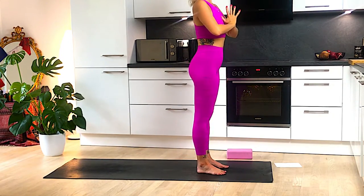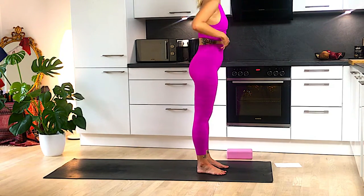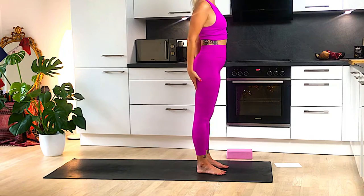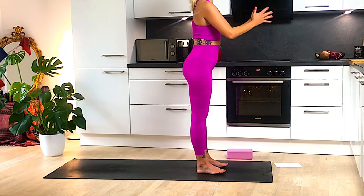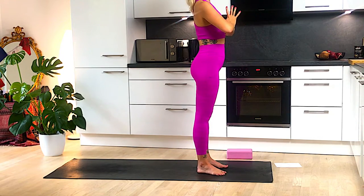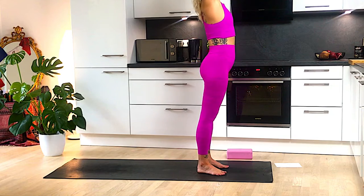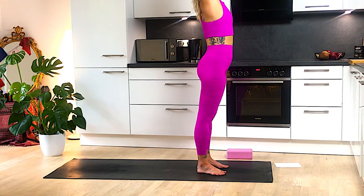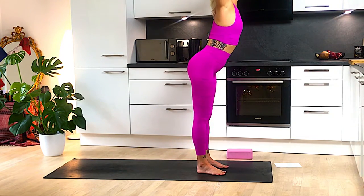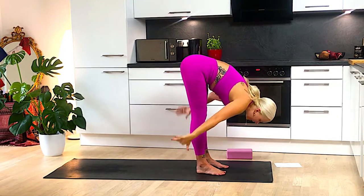We're going to take some half sun salutations, so really just moving with the first part here, just to get a little bit of movement in the body, stretching out the back of the legs, and again connecting with the breath. So hands at heart center, coming back to your intention, and then inhaling, arms coming up overhead, and exhale, push the air away. I really love this one, it opens up the body, you're in control of your heat.